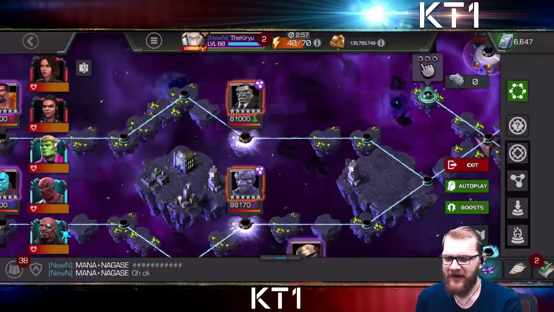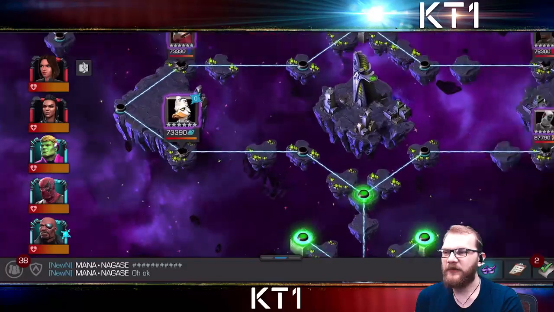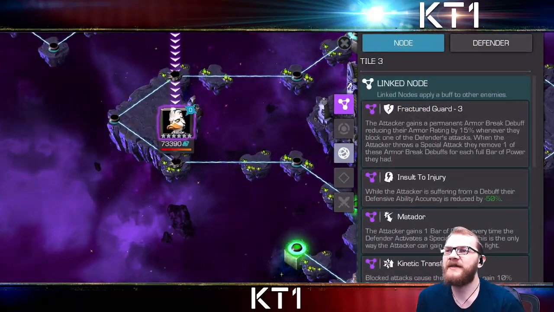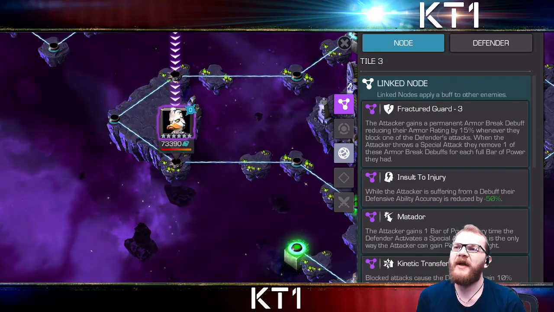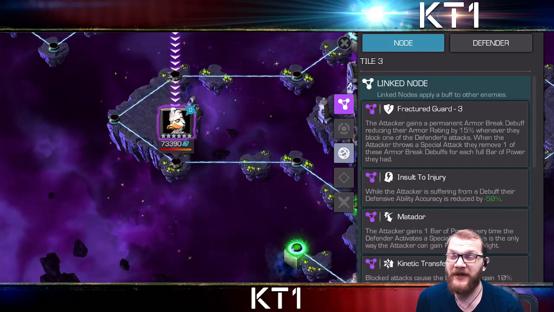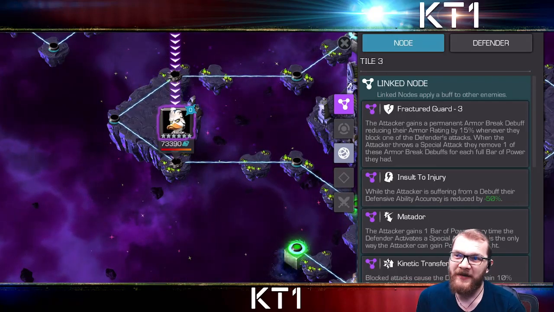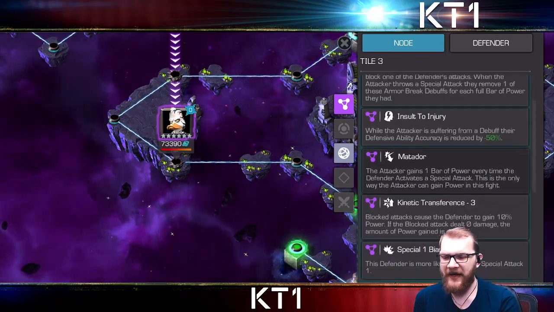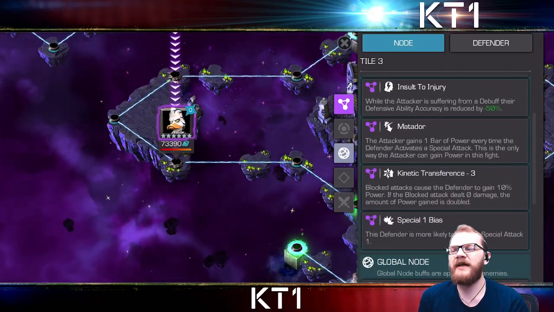Moving on to path number 3, and this is a very fun lane. It has insult to injury, fractured guard, where basically every time you parry, you're going to gain an armor break, which is actually cool because you're going to be willpower healing. Your parries will fail because of insult to injury later on, but because it's a Matador lane, the rhythm of this fight is very straightforward.